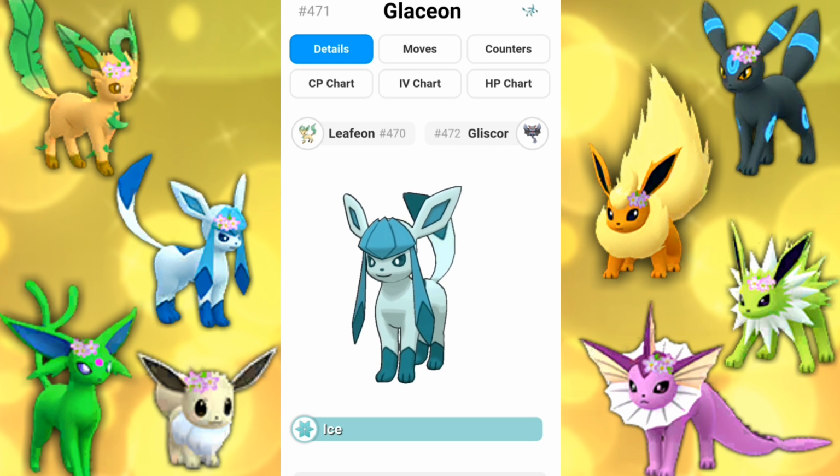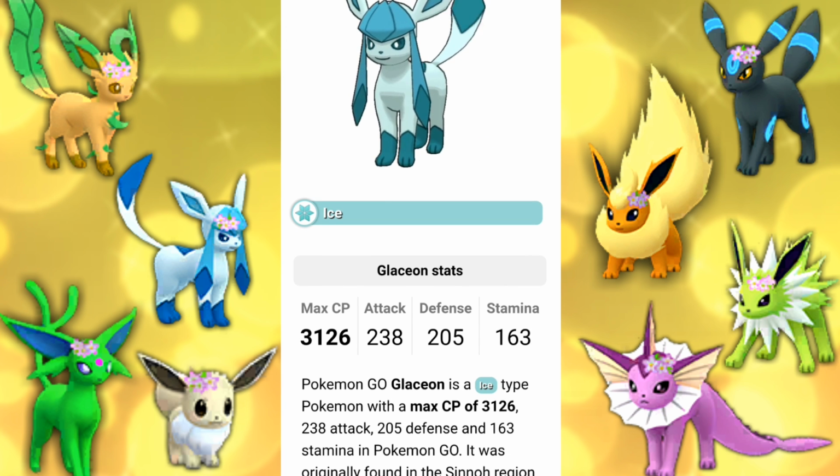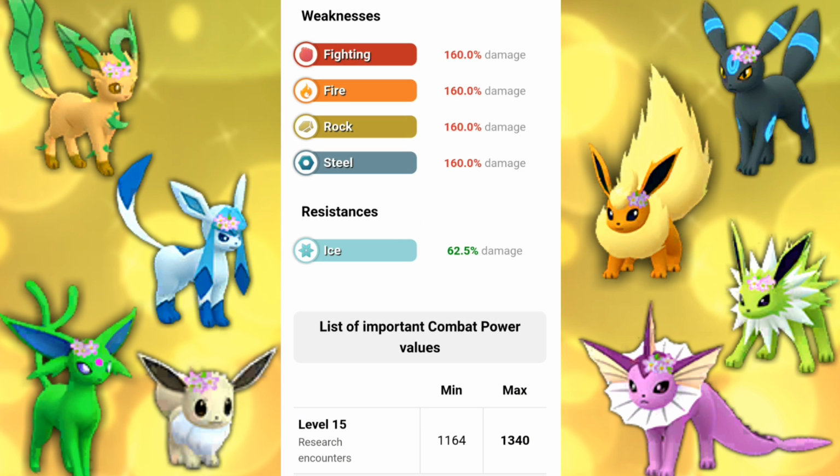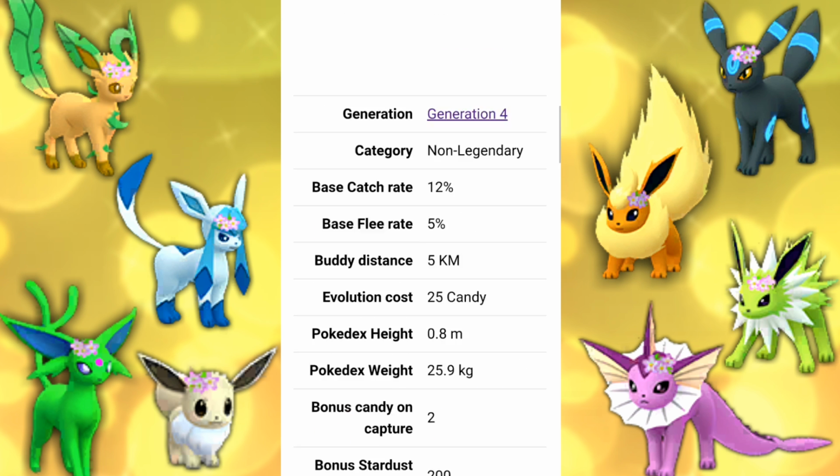Now let's take a look at Glaceon here, pure ice type with a max CP of 3,126, attack 238, defense 205, and stamina 136. So that attack is looking fairly nice. It's going to be weak to fighting, fire, rock, and steel type, resisting ice itself.